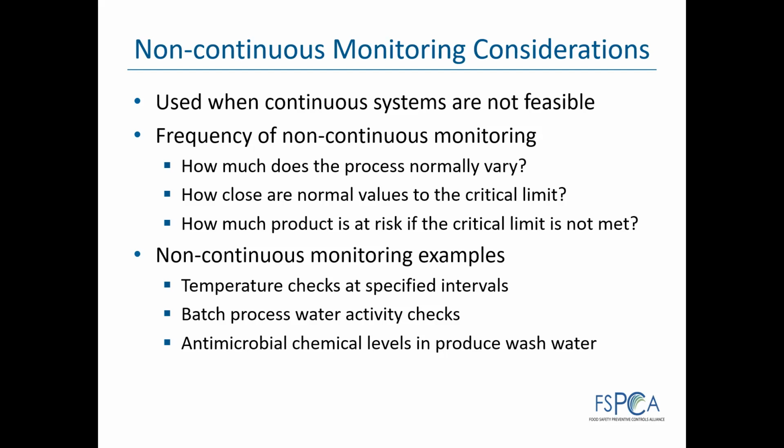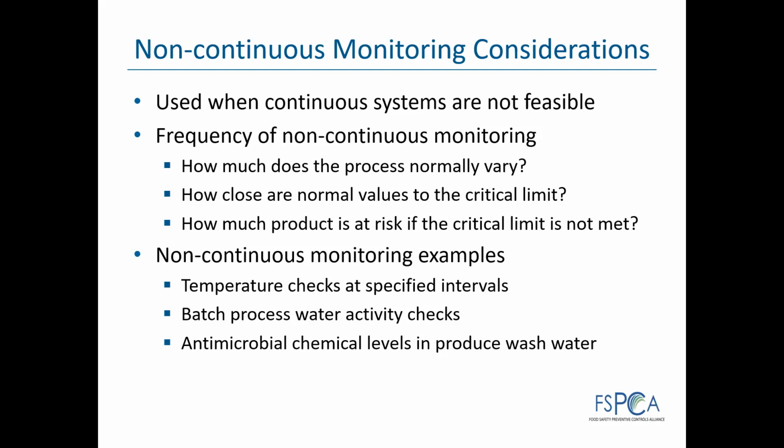Here, we gave you some examples of non-continuous monitoring, including temperature checks at specific intervals, batch process checks, and water activity checks. And you know water activity, you can't do that in real time. We work in the lab as students, as faculty, we know that we have to set up the standards, use different formulas of salt concentration, and then cover the cup and put them into the machine. You're waiting for the beeping, and it usually takes 5 minutes to get a number. So we cannot do continuous monitoring.